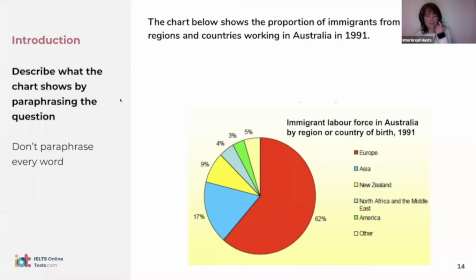Okay. Yes, as we said here, you don't need to paraphrase everything. Clearly in Australia in 1991, it's perfectly fine to say that exactly the same. And also remember that paraphrasing is not just synonyms, because sometimes people try too hard to use a synonym or keep using synonyms, and they end up using something that doesn't really work. But yes, Omar, exactly. You can use grammar as well. So you can change the form of the word, you can change from active to passive, passive to active.